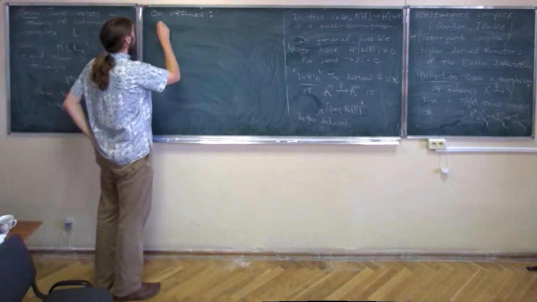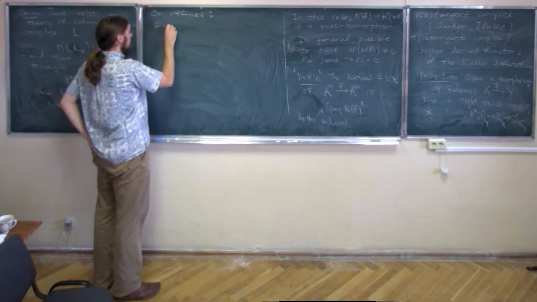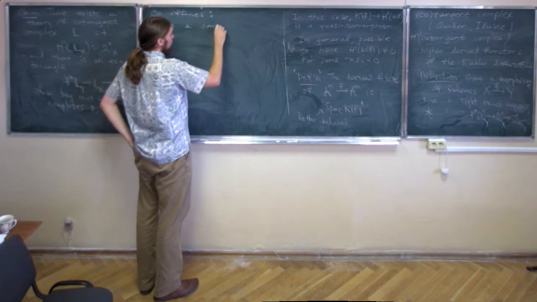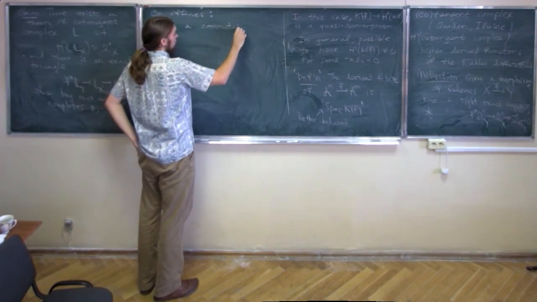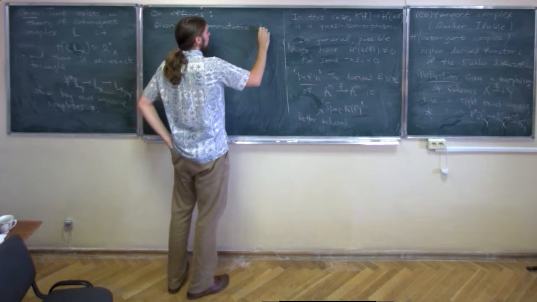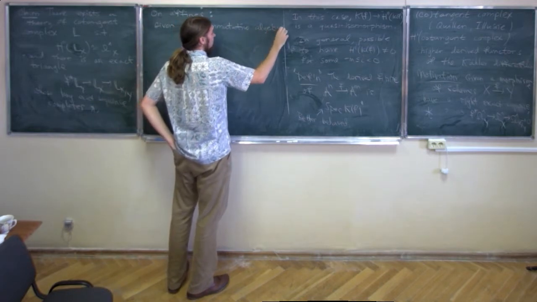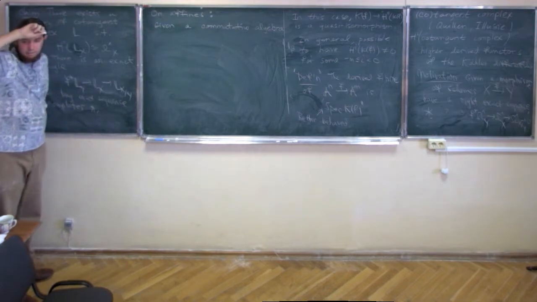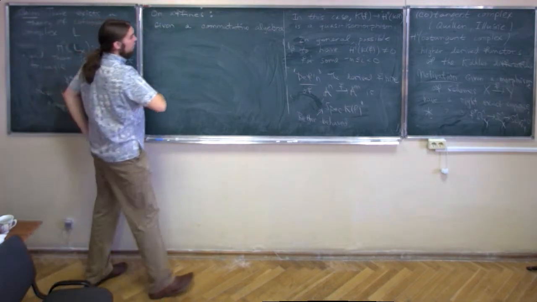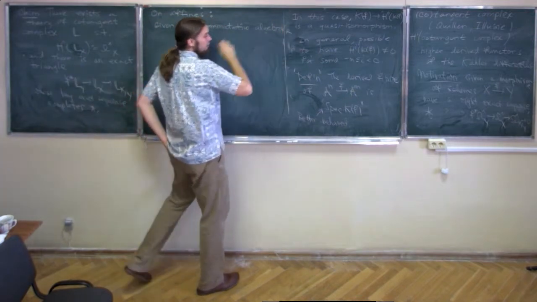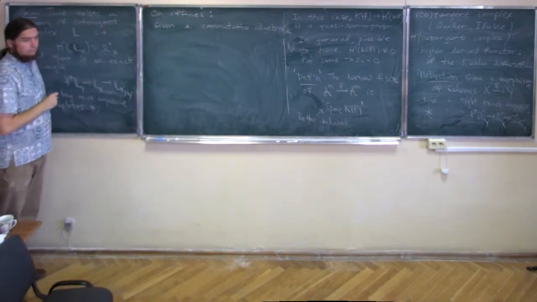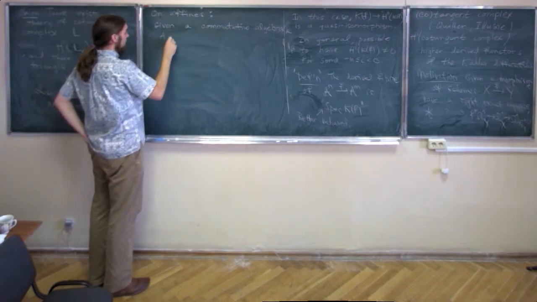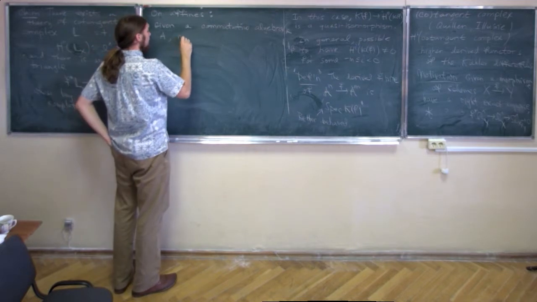So given, say, a commutative algebra, maybe over your ground field, you can do this in a very general setting and over things in positive or mixed characteristic, but you have to use more simplicial technology. So I'm going to stick to something over our ground field of characteristic 0. It'll be much more concrete. So given a commutative algebra over our ground field, call it A, we need to resolve it.